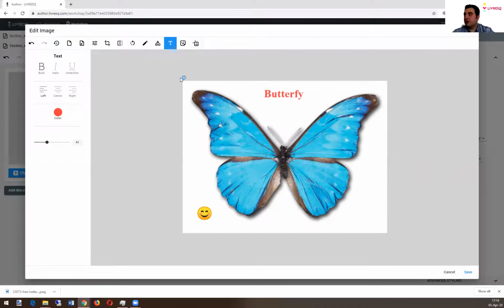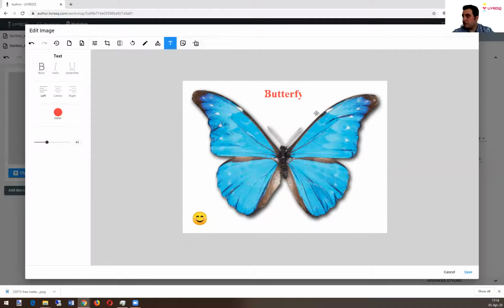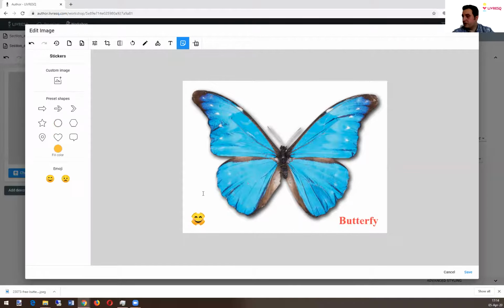Okay, let's get back to the stickers part. See, I can drag whatever I put on my screen. I can drag even this one, butterfly. So this is a very cool feature that enables you to work with your elements on your picture. As long as you didn't click save, you can change their position, add, delete, whatever.